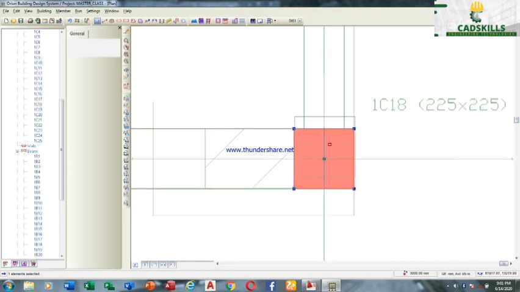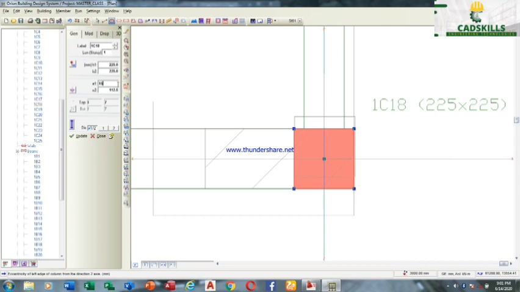So to do that, you just highlight it. Go to your column. Put your E1 to be 150. Put your E2 to be 75. Then update.